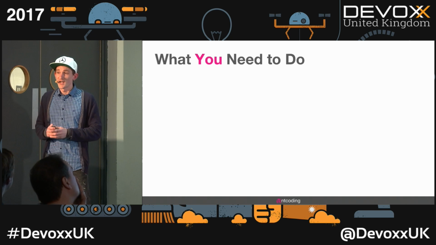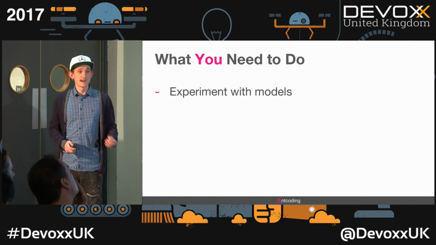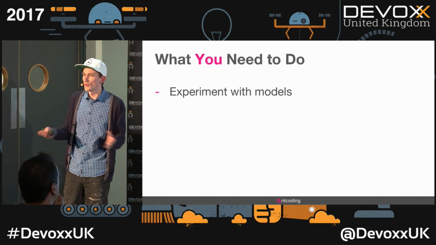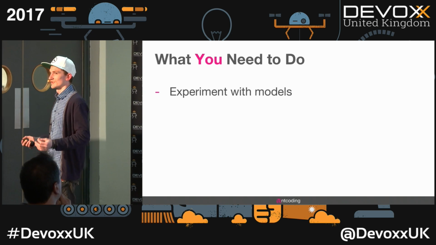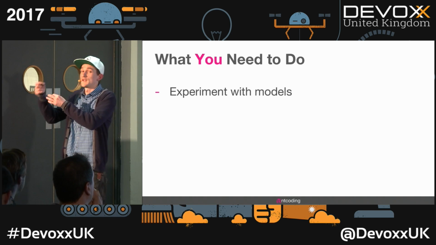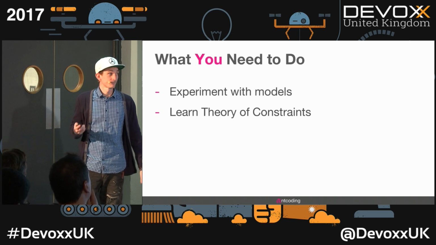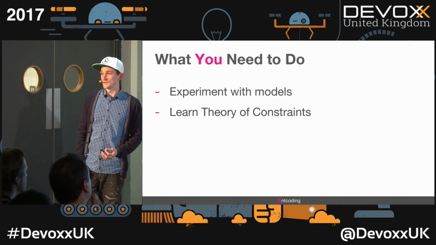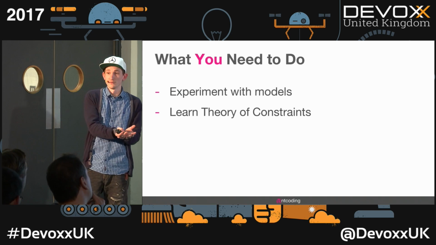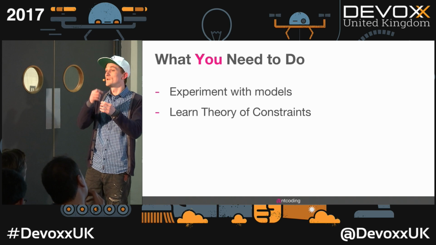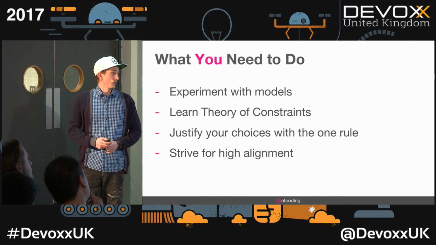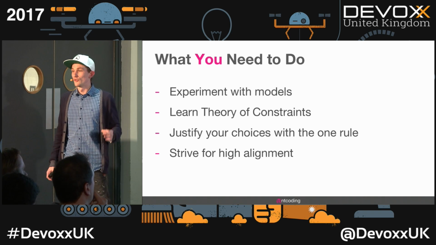So here are some things I think you should do. Experiment with models. Don't think about DDD as this way of creating a perfect model, modeling the real world. Forget about those things. Just use those clues and look for different models. The model with the case management, the model without the case management, etc. Create lots of ideas. And learn about theory of constraints. This is how you can justify your bounded context. You can say, yeah, I've got this model. It eliminates bottlenecks in our organization. We can deliver software faster. Justify your choices, so you can deliver software faster. And alignment, like we were talking about.